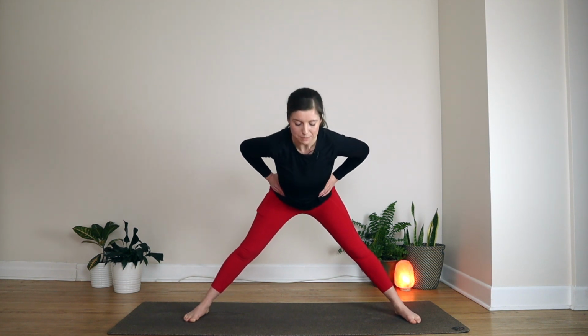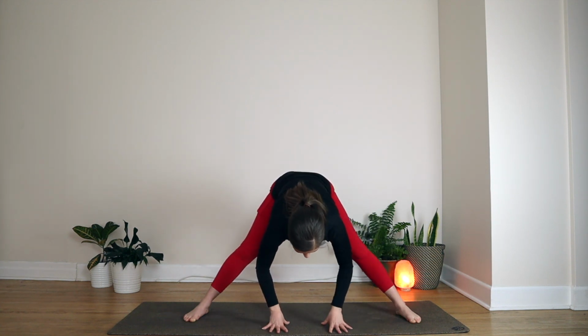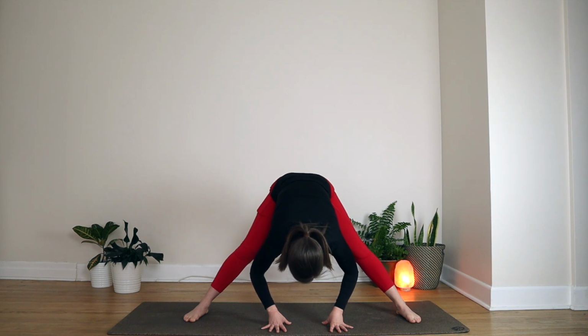We'll inhale to lengthen the spine. Now, keeping your spine nice and straight, start to hinge at your hips, and then you can release your hands down onto your mat. Coming into your standing forward fold. Maybe your head starts to get heavy here. We'll just let gravity do all of the work here.